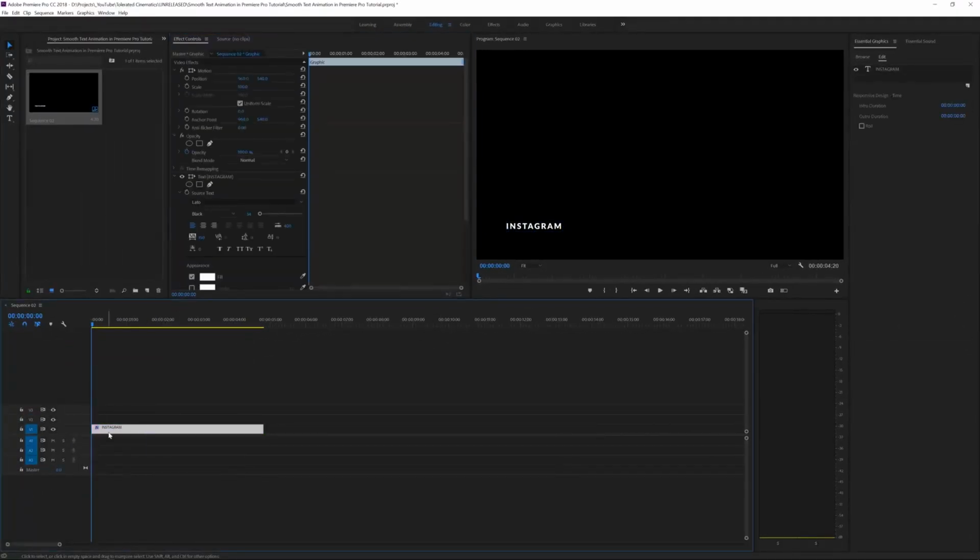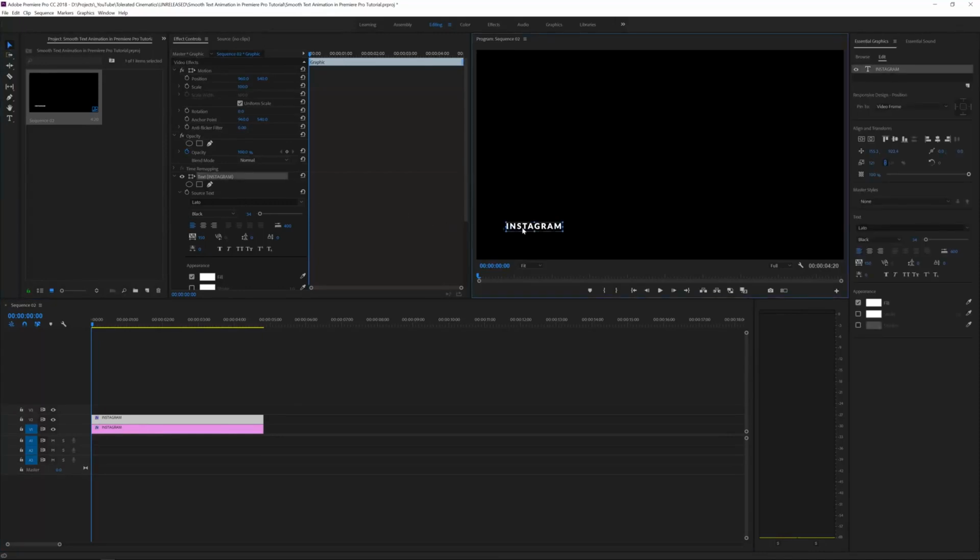What I want to do is click on this layer in my timeline, hold Alt and drag one on top of it. Now we have two different layers, and on that second layer I want to change my text layer. First I will go to my selection tool, click on that text and hold Shift and drag it down like this. Then I want to go to the text tool again and select that text, double click to change it, instagram.com/InesAlea, for example. This is my Instagram, which you can also follow, by the way.